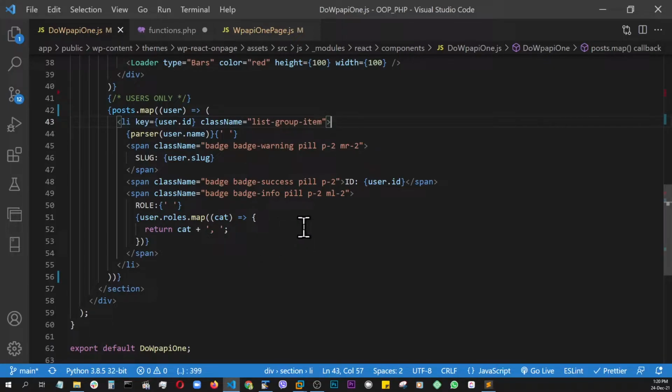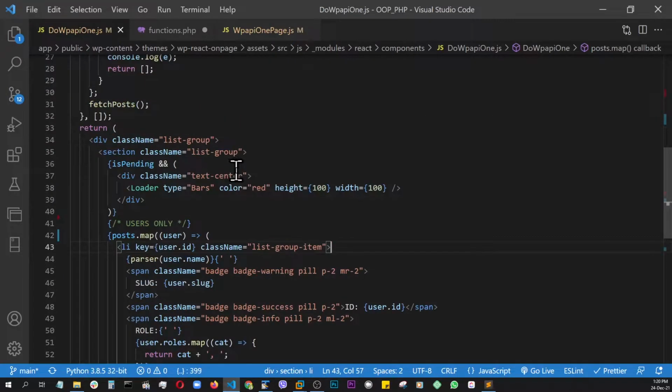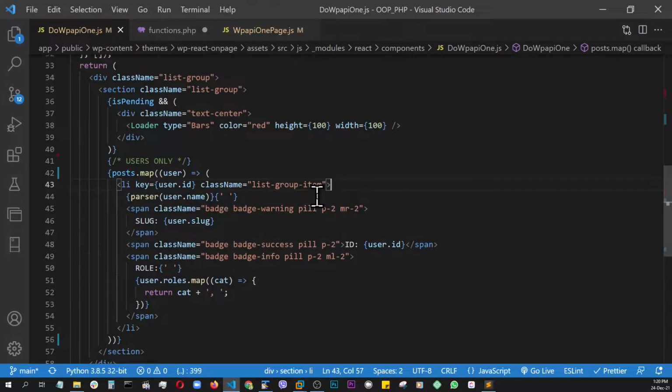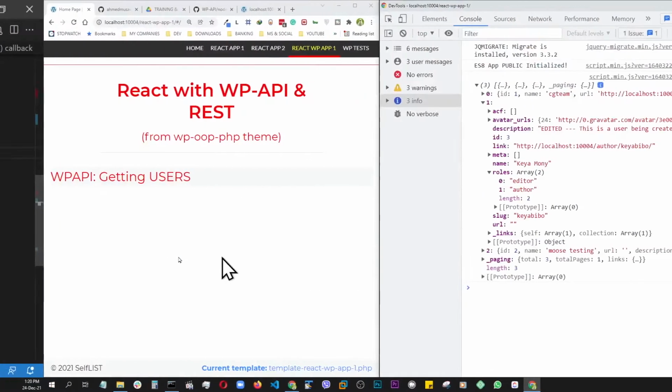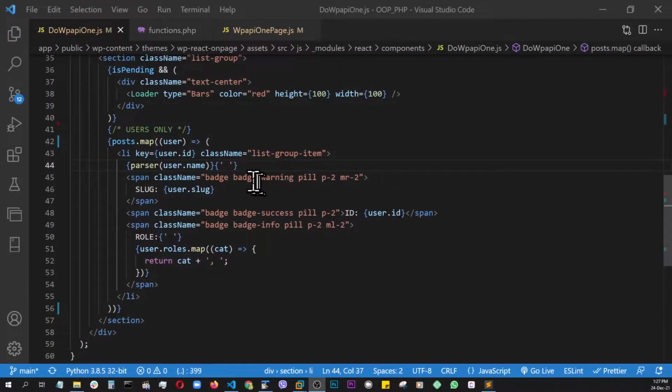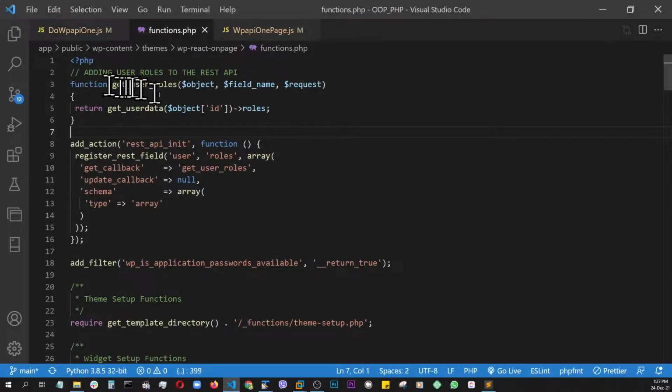Also, another interesting fact about this is, by default, when you call this users.get, the roles are not included. This roles item is an extra data item that I had to add separately using PHP. I had to use this filter function in here to get the extra role item added.